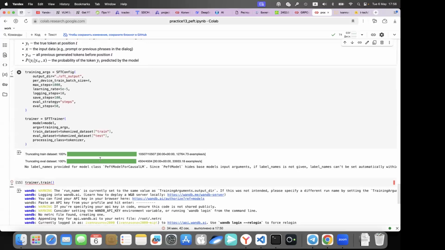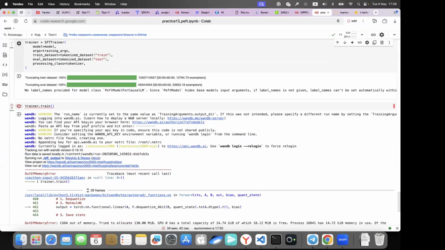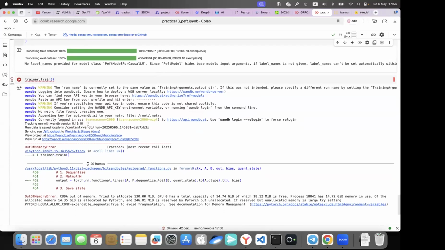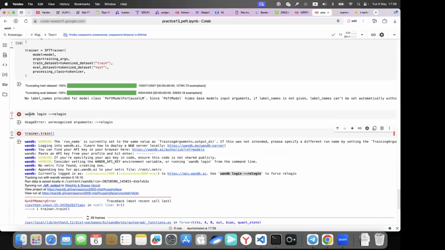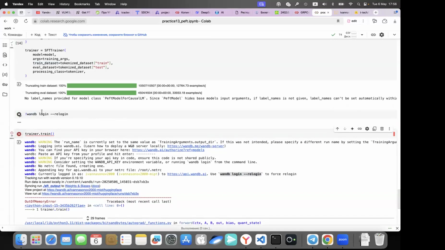So, great. We have our trainer, we have our SFT config, but an out of memory error. Thank you so much, Google Colab. Maybe we want to force a relogin. I don't know, maybe it will work. I don't really know.